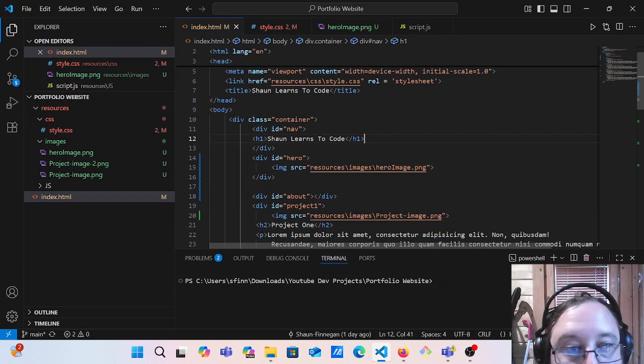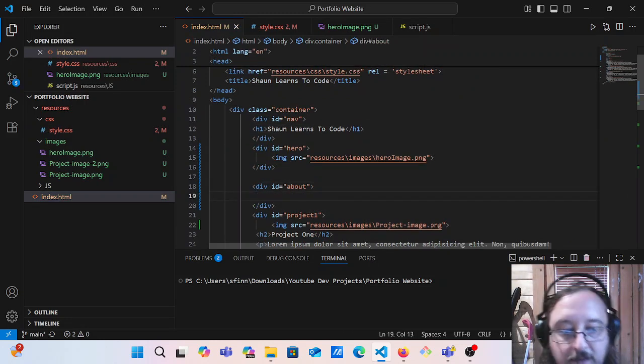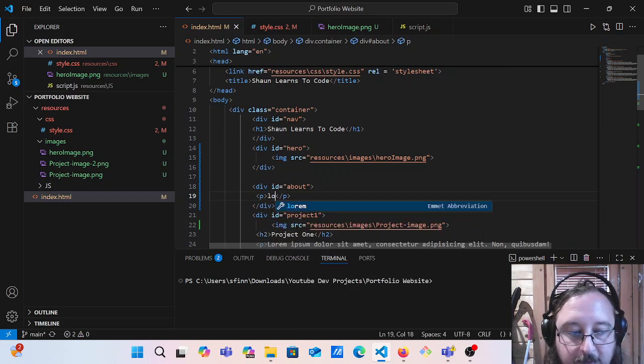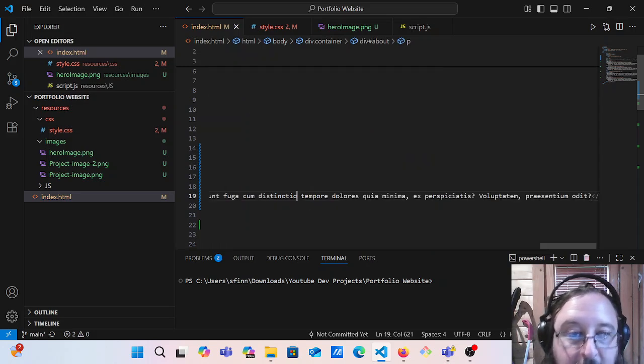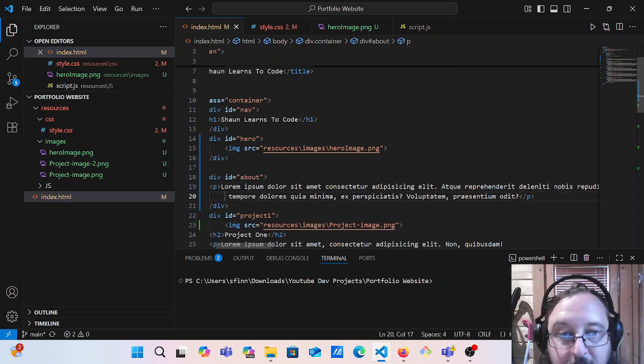Where is this about? Okay, and then what we'll do, we'll pop a p tag in there. We'll say lorem 90 for argument's sake, just so it's a bit more manageable.